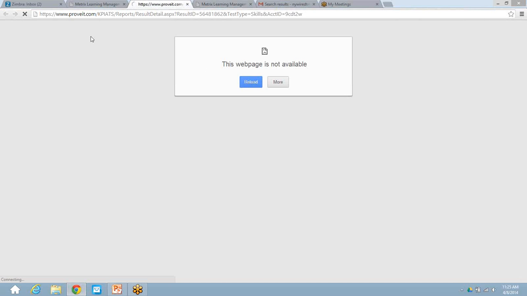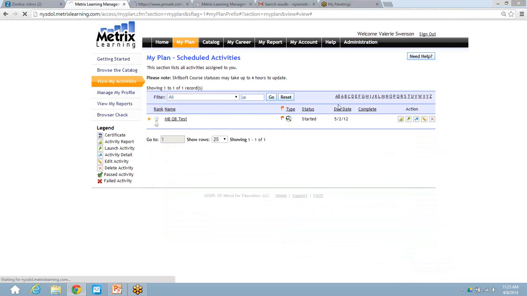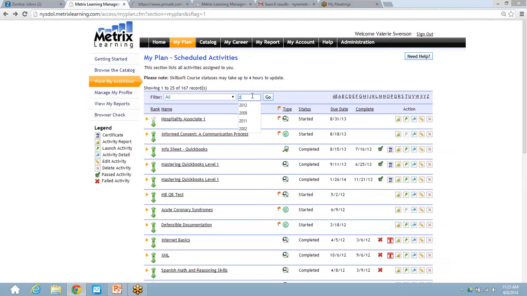Yeah, that's what I saw in a different way when you go in through the graph. The little graph icon on the same line as the Prove It test or the Prove It assessment. If you go in through the little graph, it'll show you the same thing, I think, and it just doesn't give much information.